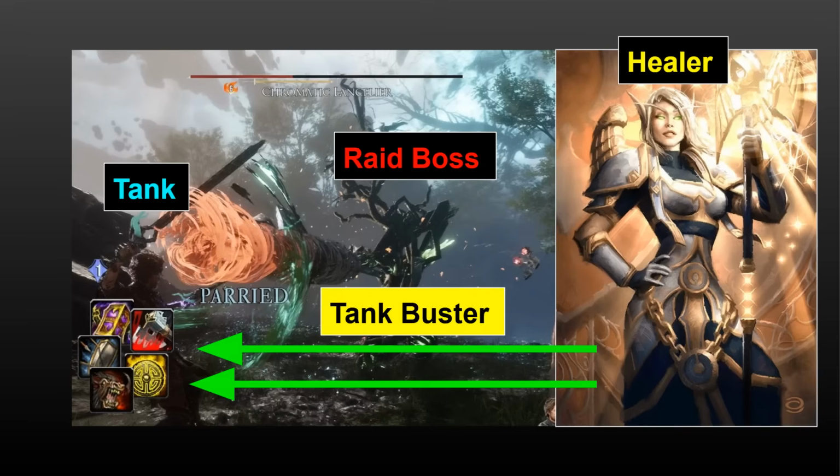Whether we are talking about Shield Block, Death Strike, Guard, Frenzied Regeneration, or Shield of the Righteous, among other things. Bosses also began to start using tank busters more regularly, along with other similar mechanics that switched up their rate of damage output to reward good usage of these active mitigation abilities. Blizzard wanted tanking to be more engaging for players and to reward tanks for good active gameplay decisions.